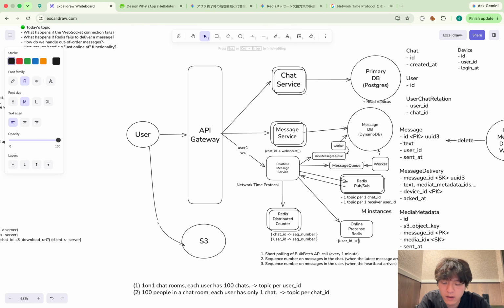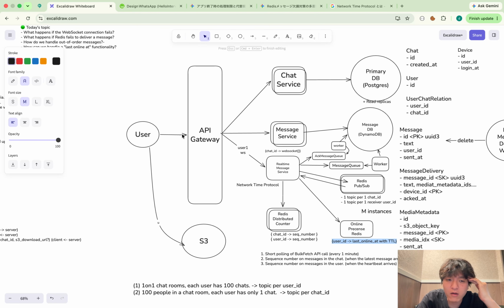Let's say it stores the last online timestamp, and I set a TTL of maybe 20 seconds, which should be longer than the heartbeat interval. If user 1's server A goes down, this user 1's record will not be updated anymore in this Redis. So with this TTL, it will be deleted after a while.